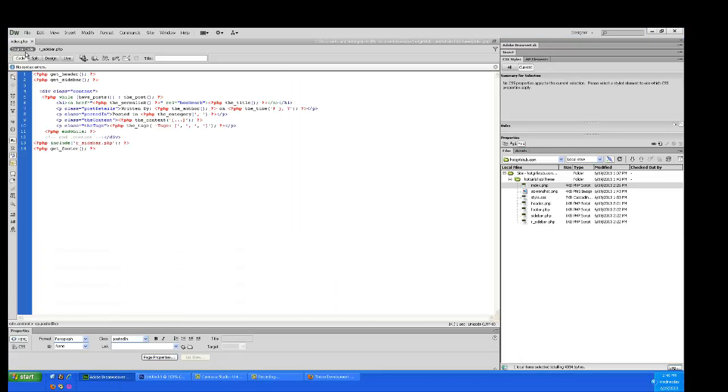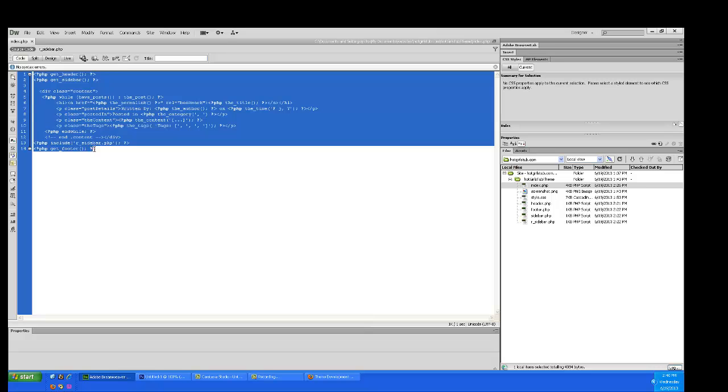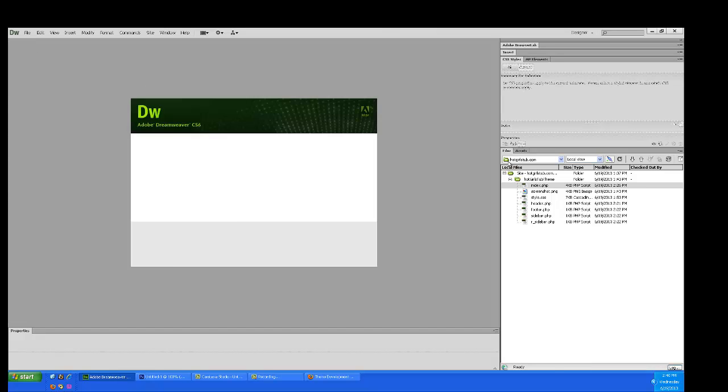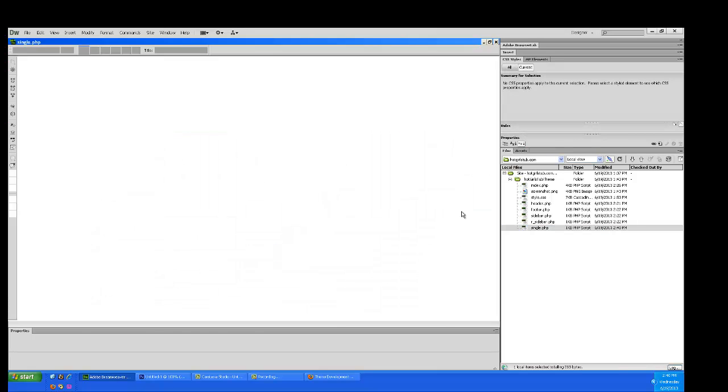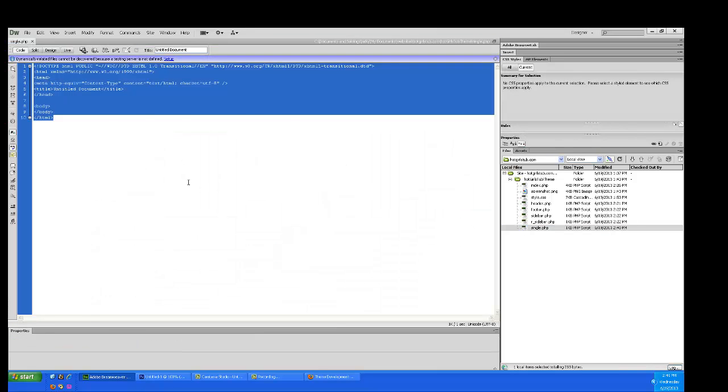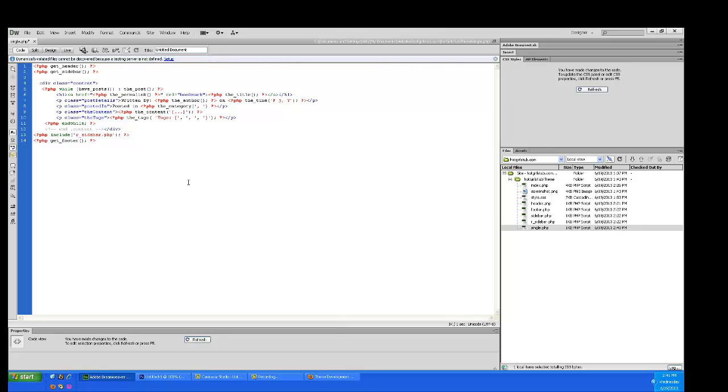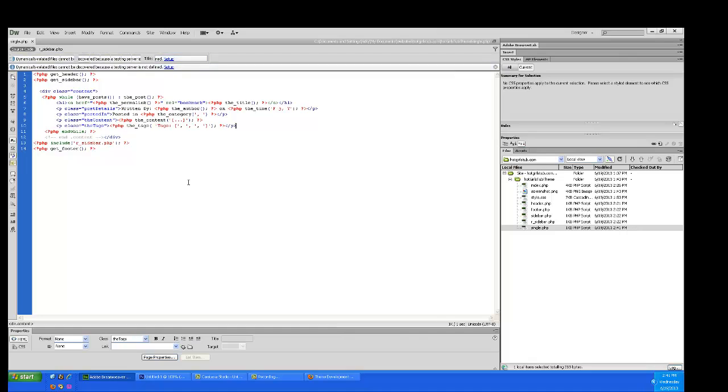I'll do it real quick just to show you. I'm going to copy my index.php, close that, and I'll create a new page called single.php. Now this file will be used only, I'm going to paste that in there. So we're going to use our index page as a template for our single.php.